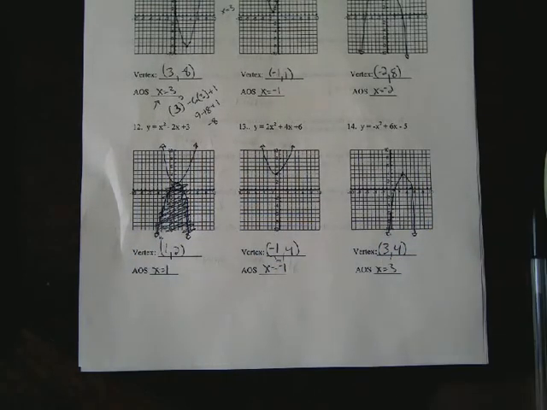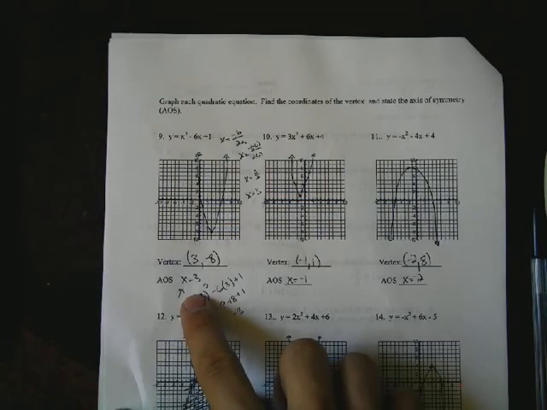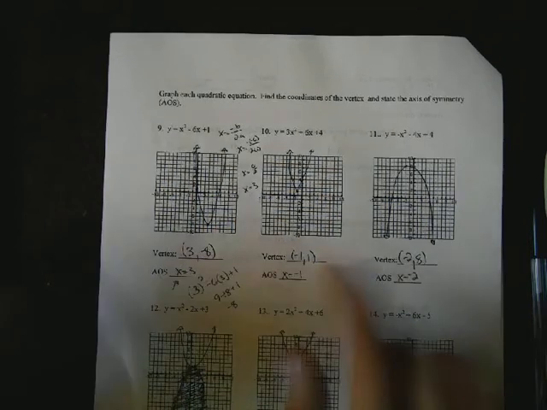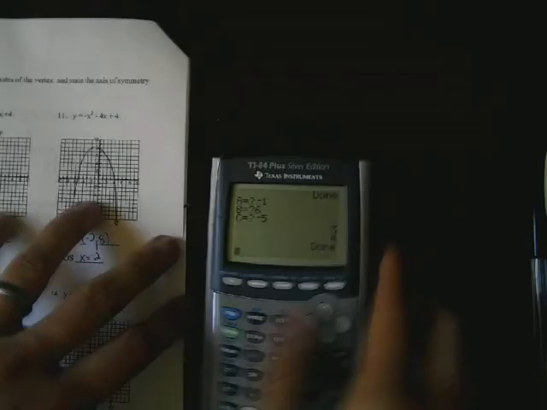So again, two ways to do it. You can either do it -b over 2a, find your x value, that's your axis of symmetry. Take that x value, put it back into your equation, find your y value. Or you can go in, and just to show you one more time, just in case you missed it earlier, you could take number 2, type it into your calculator, go second, calculate. You want either the minimum or the maximum. You can identify that on your own.